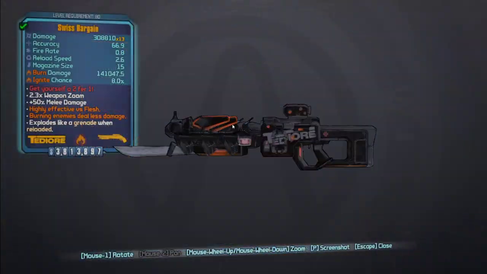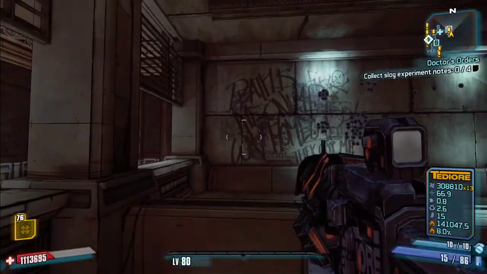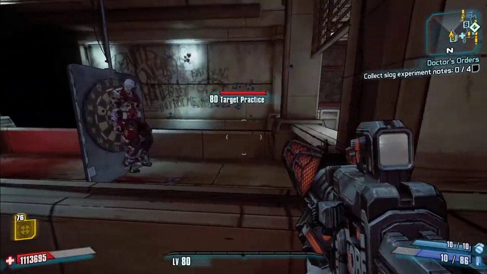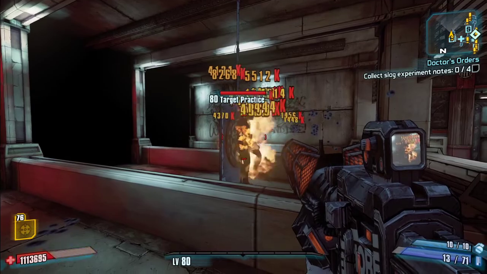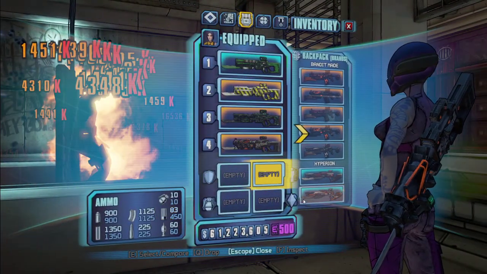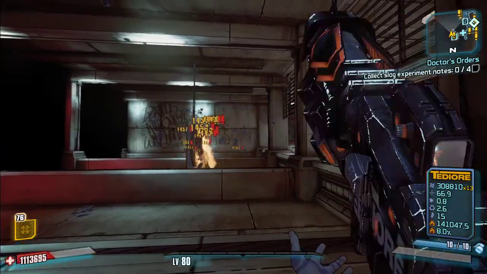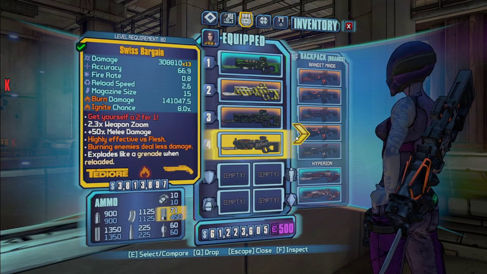And the Bargain here. So this fires in that cross pattern there. And other than that, it's just kind of an E-Tech TDR shotgun. It's also got a very slow fire rate and very high mag size as well. And this can come as non-elemental, even though it's an E-Tech. And I think then it does explosive damage.